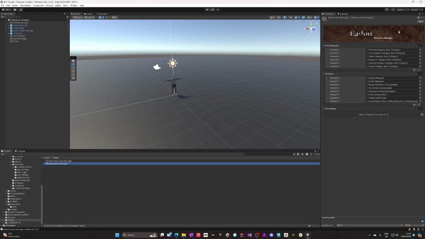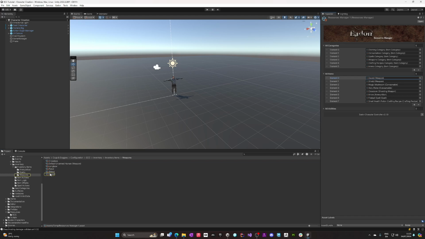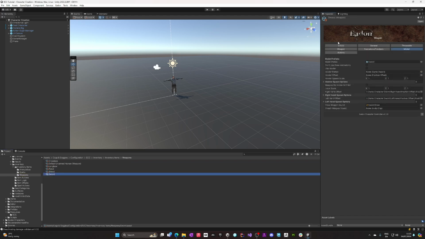All the items in Eadon character controller have the same parent object. They're all defined in scriptable objects and they have similar characteristics. If we look at the sword, you can see it has an ID and UI, a general tab, and some other tabs.